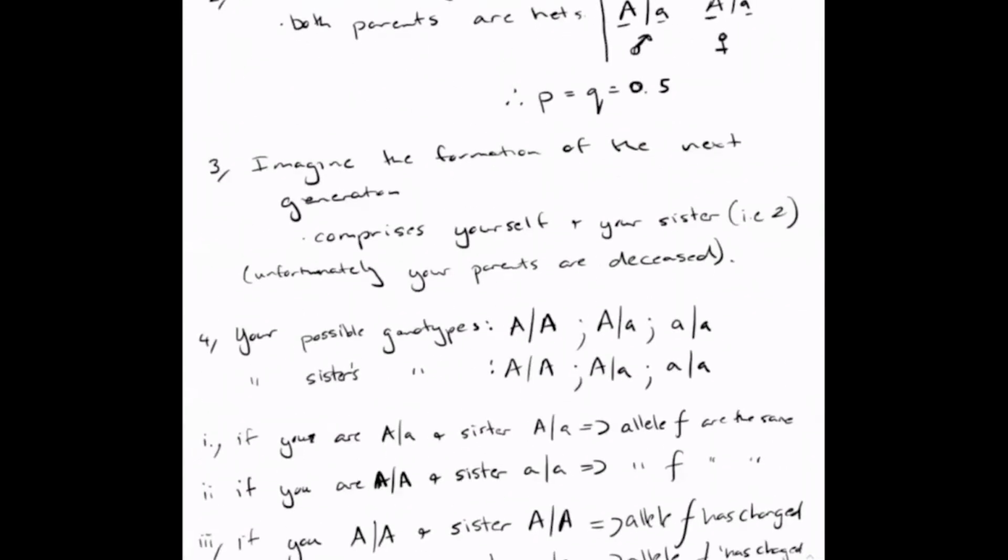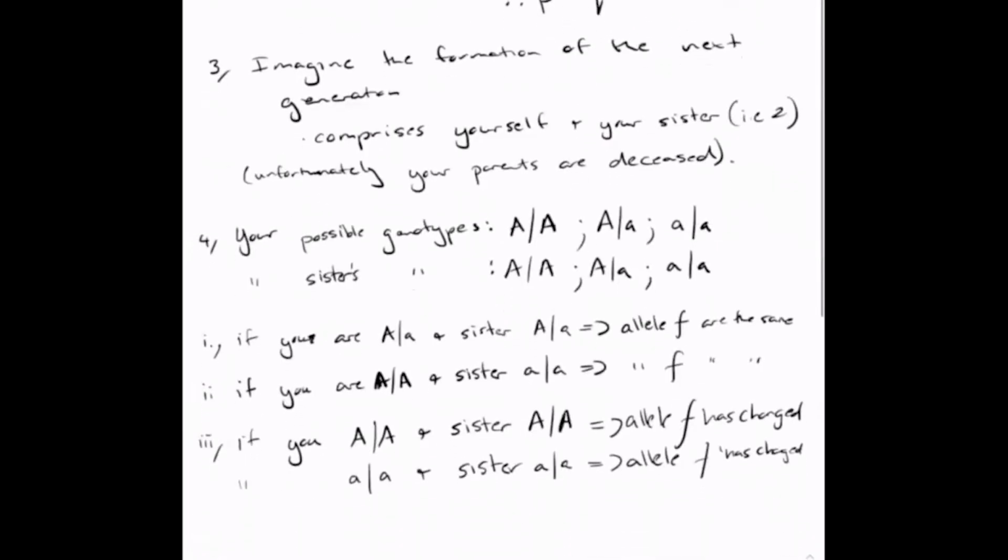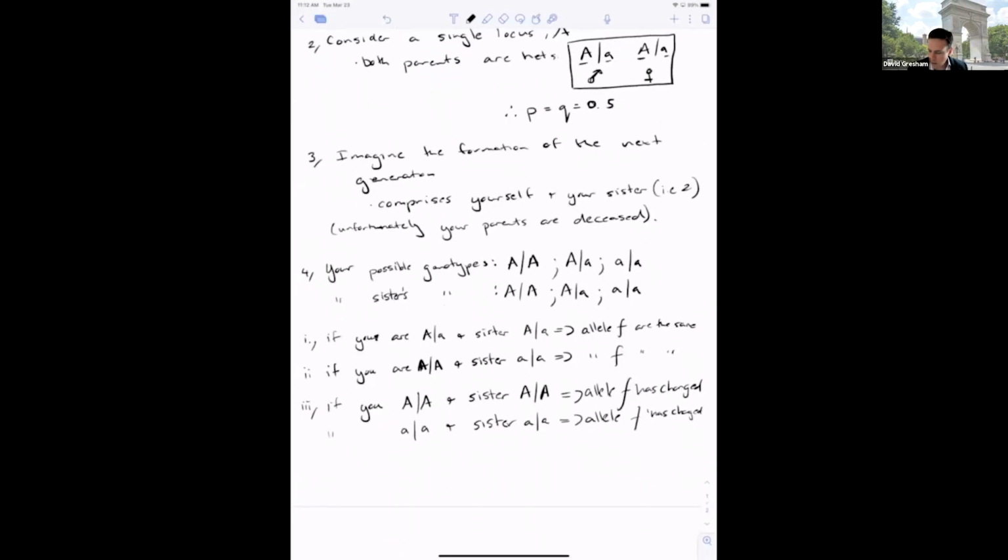We have sampled from the gene pool that was comprised of your parents. We've randomly sampled from that gene pool, and we've generated you and your sister, and you have a given genotype at the A locus. And depending on which genotypes you end up having, we either have the allele frequencies remaining the same, or the allele frequencies are changing between that parental generation and your generation, okay? And this is just because of random sampling. And so this is what random genetic drift is: just changes in allele frequencies due to random sampling.